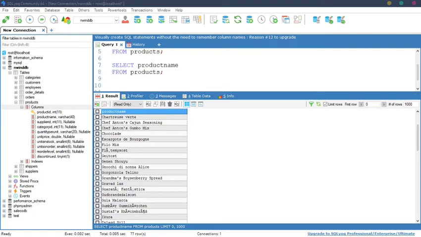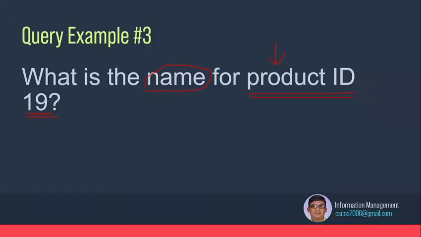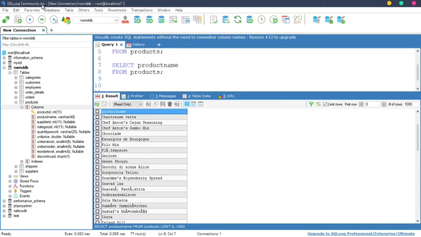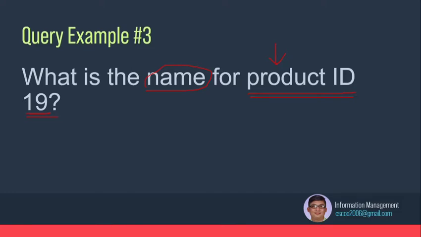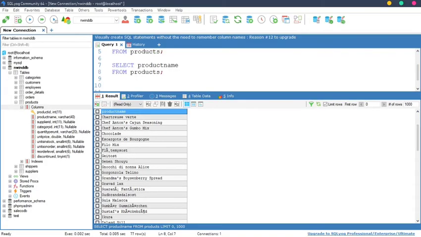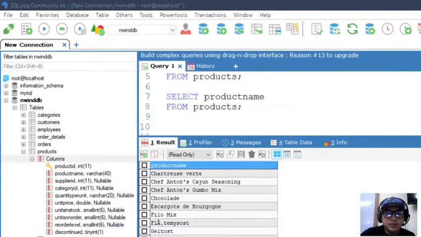Notice that our query is retrieving the entire products from the products table. So how can we eliminate other products from the result? To do that, all you have to do is insert a new keyword, and that is a where clause.